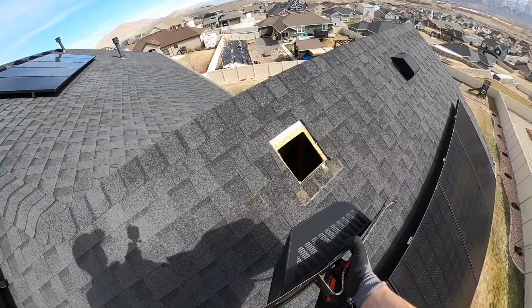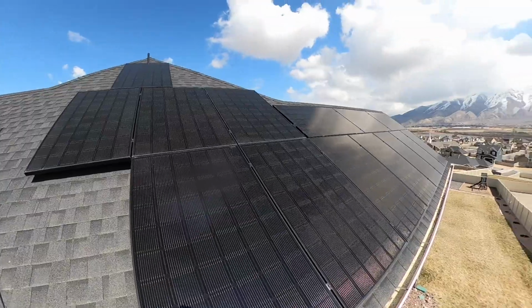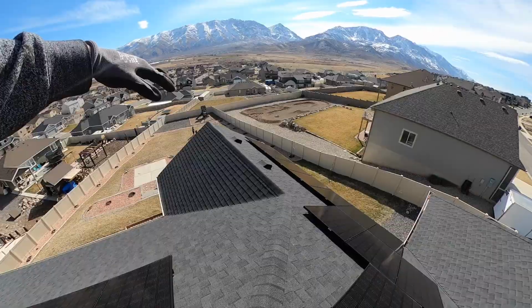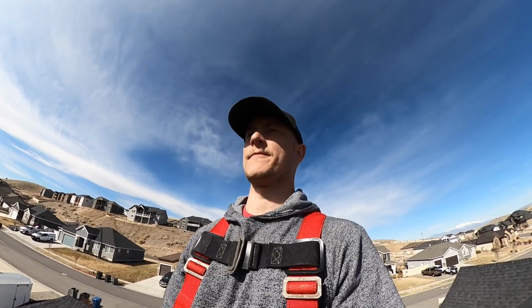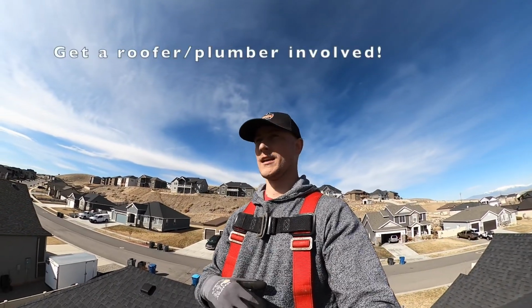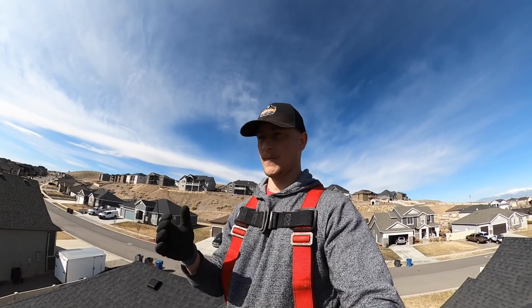I think, and this is kind of a pain, but what I'm going to do is actually take those turtle vents out, relocate them to the other side, and then put 3 panels landscape on top of those portrait ones. I think if you're spending tens of thousands of dollars on a solar installation, it's very much worth it to get a roofer involved. And if you have any random turtle vents or pipe vents, move them.